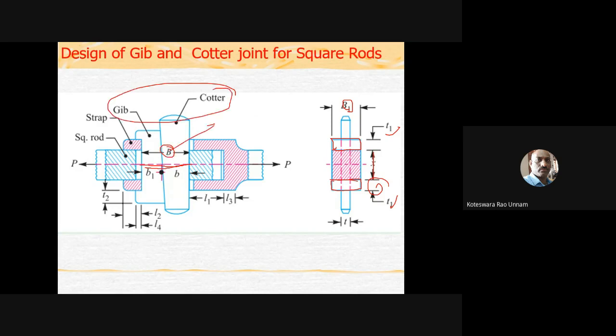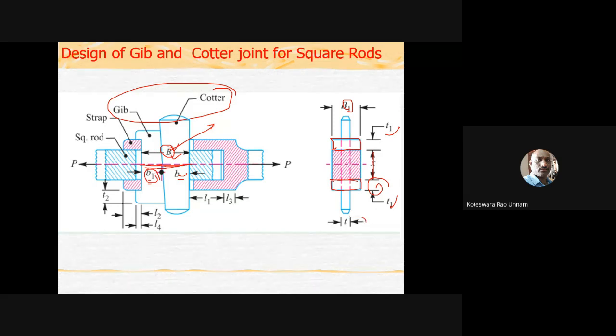And this capital B is determined based on the shear failure of the cotter, the shear failure of both jib and cotter in combination. Small b is the width of the cotter and B1 is the width of the jib. We'll use empirical relations to find this b and B1 in terms of capital B. Like what we discussed in the earlier case, there may be a single jib or two jibs. When two jibs are there, you have one empirical relation for B1. When there is only one jib, there is another empirical relation for B1 in terms of this B. Then we can calculate those dimensions.